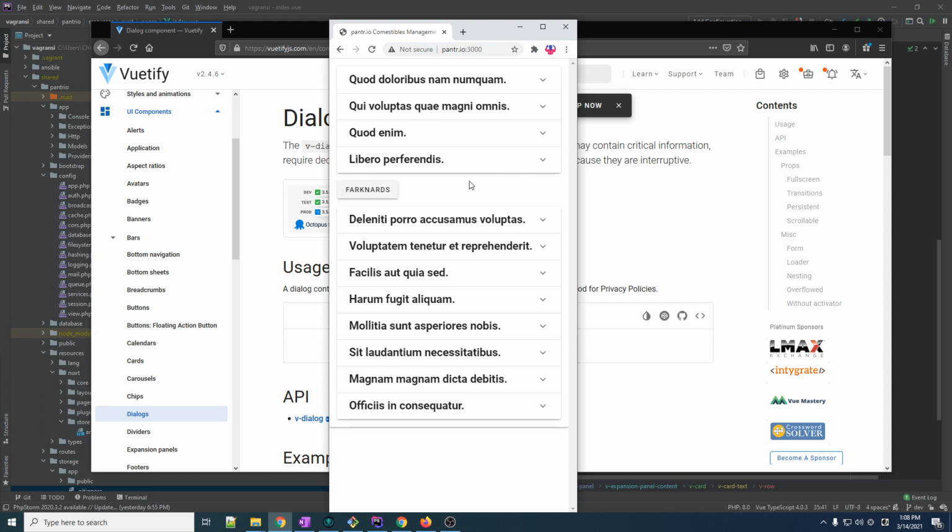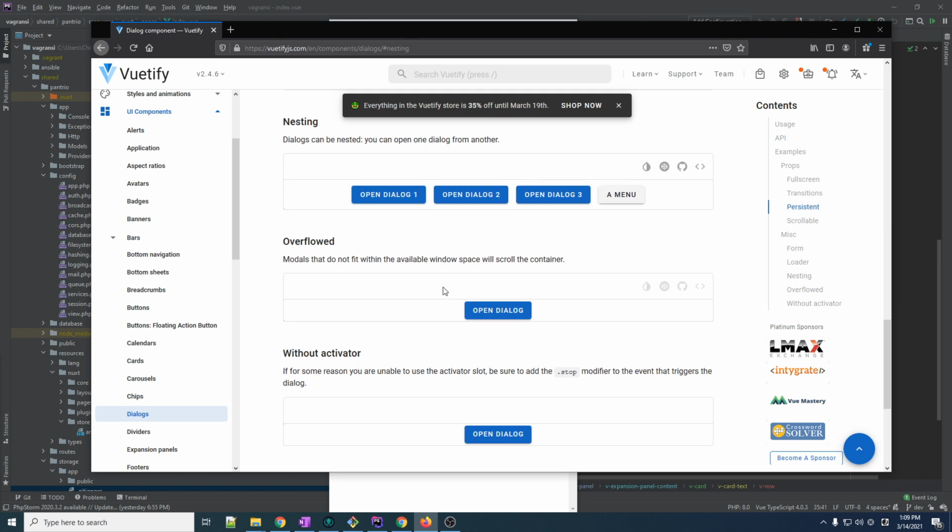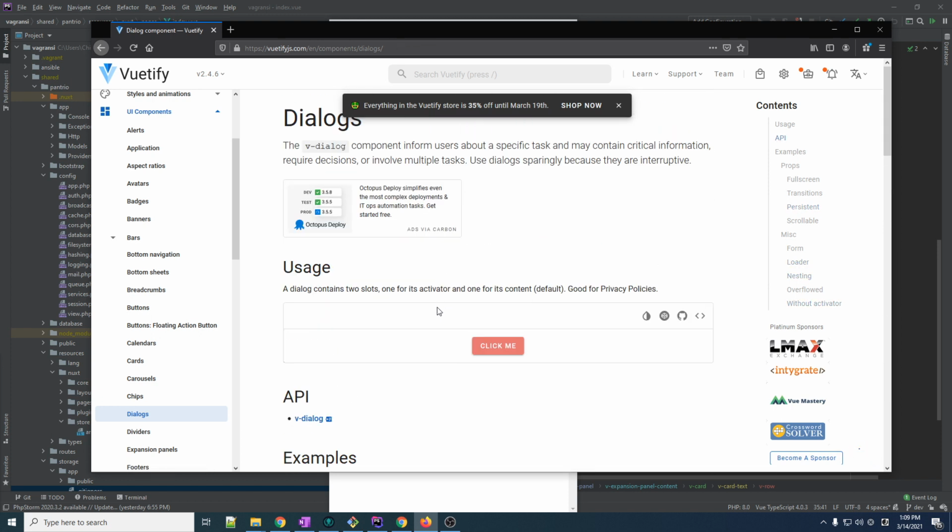So that'll give us some opportunity to look into more interesting interactions, and also to add in some nice user interface stuff. So what I want to happen here is I want there to be a button, a little plus sign. You click it, it opens up a dialog. You can input the name of an area, and then it'll add that area to the list. Seems simple enough. And Vuetify has a very nice dialog component here. It's gonna be a lifesaver.